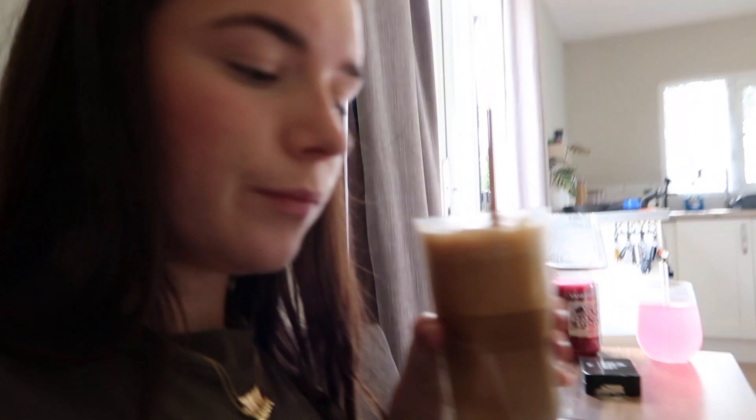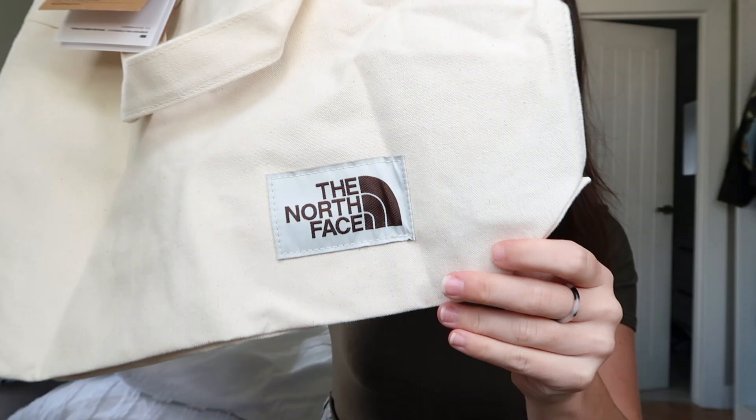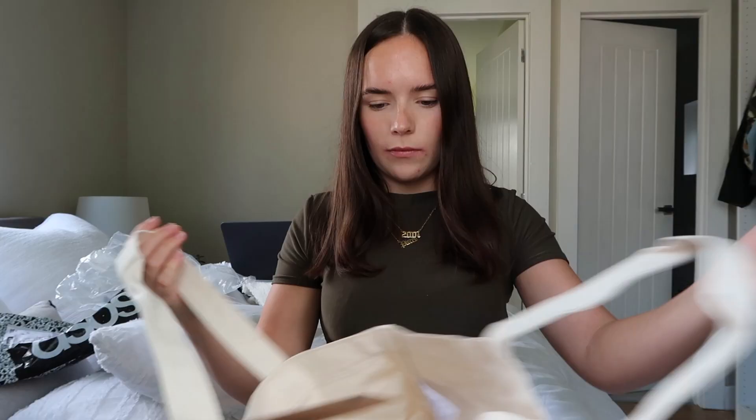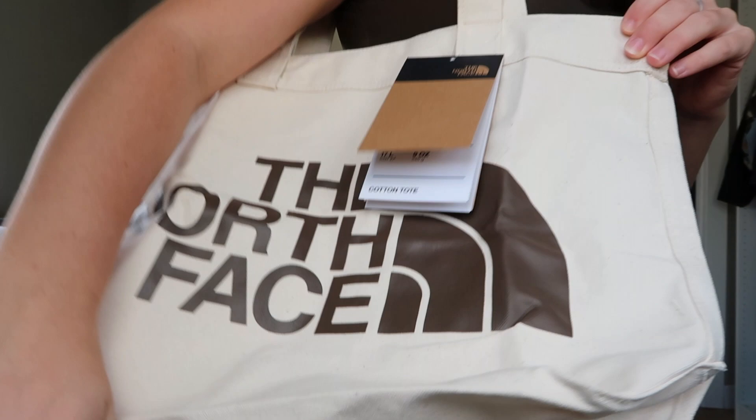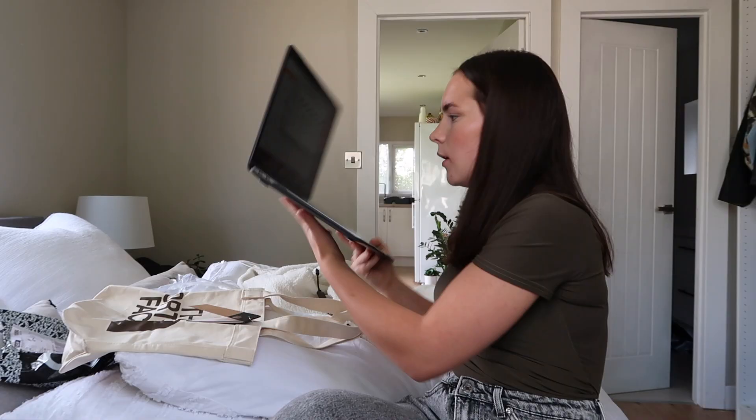I'm going to attempt to eat this now and drink my iced coffee. I forgot to mention my North Face bag came in the post yesterday - I didn't have a chance to show you in yesterday's video. This is it - it's got a little badge on the back. I think it was £22 full price but I got 20% off. I just love the colours of it - so cute! I originally bought it because I need a bag that will fit my laptop in, and it fits in there perfectly.